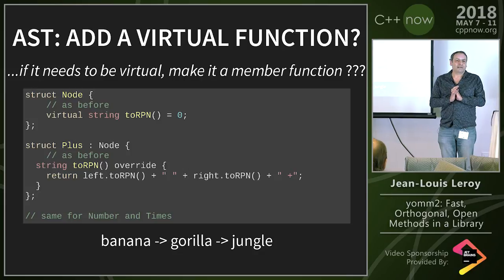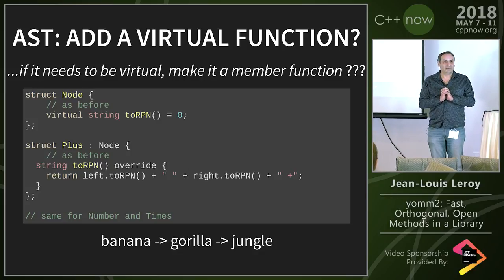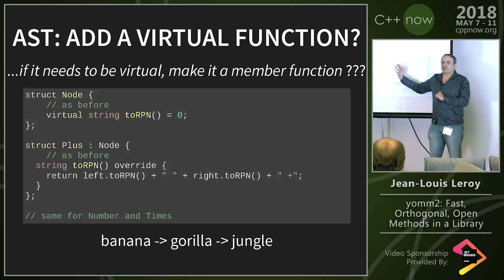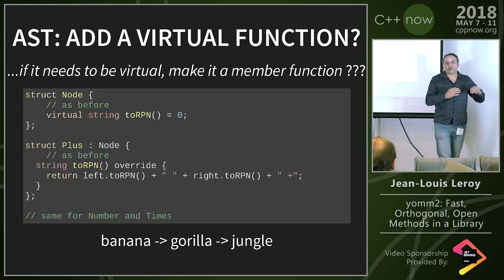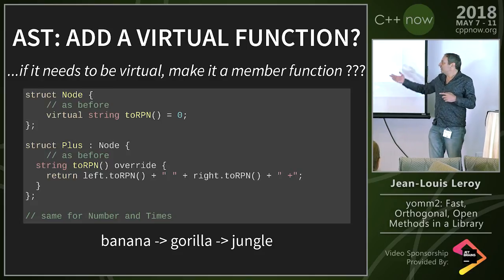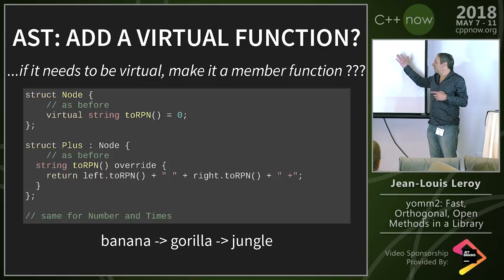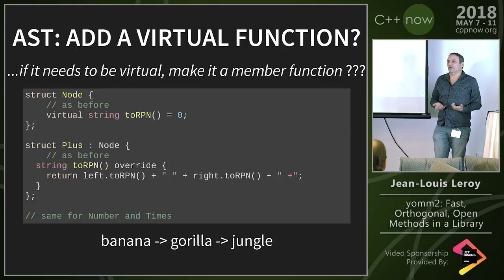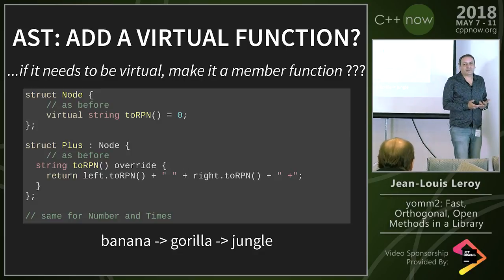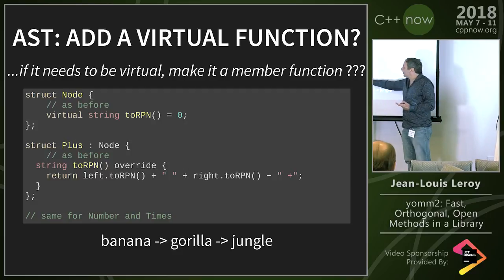Any application that does not need to render expressions in RPN is going to get this function anyway, because that is the way C++ works. Behind virtual functions, you have virtual function tables, which are tables of pointers to functions, and the constructors of the plus and times classes initialize a pointer to that table. So if an application links our library, even if it's not interested in rendering expressions in RPN, it will still get that function, but it will not use it. And that's actually only the beginning of the trouble, because the various implementations of toRPN use the class string.